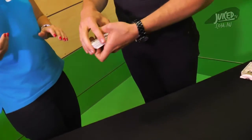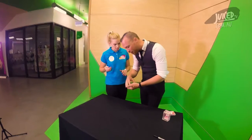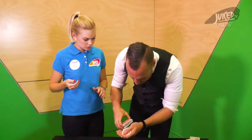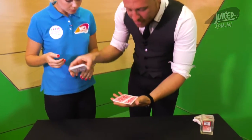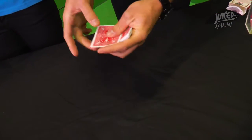I tell you what, I am cheating a little bit though, because I've got 52 cards and you've only got 2 eyes. So we're gonna use less cards. I want you guys to watch it. We're gonna do it with half the amount of cards. I'm gonna put it in right down near the bottom. Pip, you hold on to that. And I want you guys to watch with half the cards. If I push it in slowly and snap just like that, it jumps back.